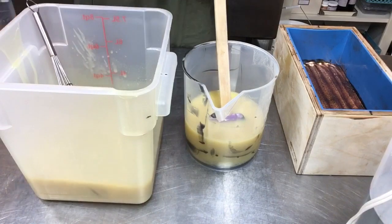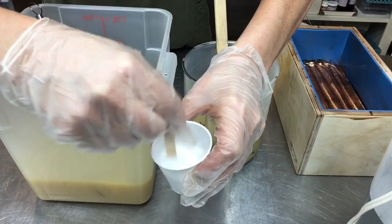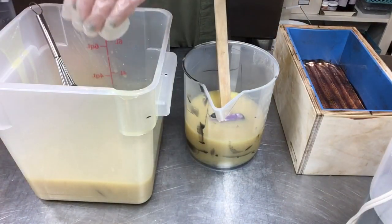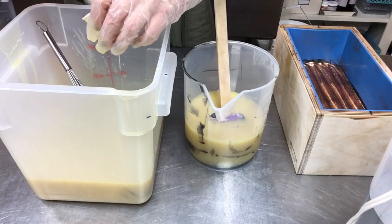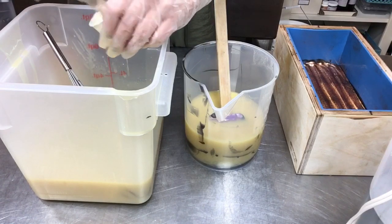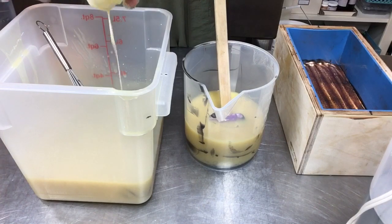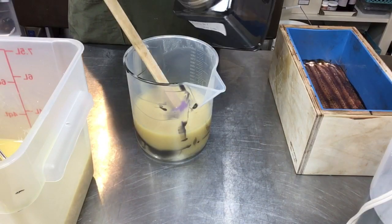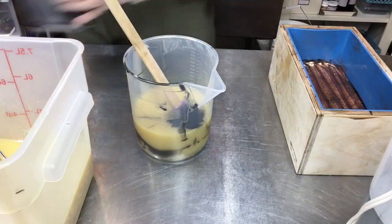And to my big container, I have some titanium dioxide dispersed in some water here that I will go ahead and just add in here, just to brighten it up, because I want a nice, strong differential, you know. I don't want any beige. I want white and I want black for birchwood. There's just something classic about birch bark. I love it. Get some more activated charcoal in here. There we go.